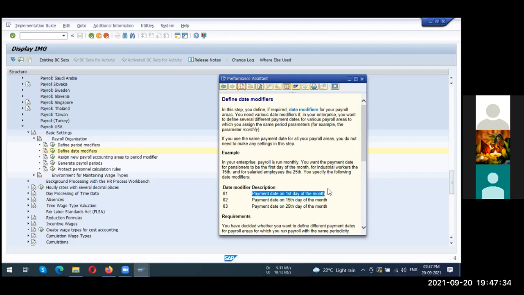Otherwise, you can take 15, so 15 also okay. So next month 5th, paying the salaries on the next month 5th. Some categories on 15th. So we are taking all these dates for administrative convenience only, to prepare salary bills by the HR people. So now I am going to create my payroll periods for my regular employees.